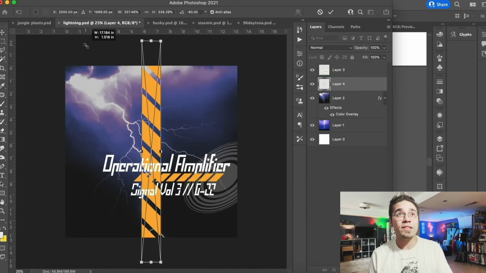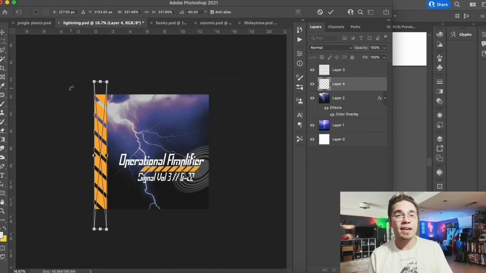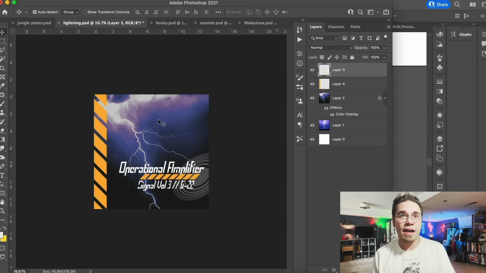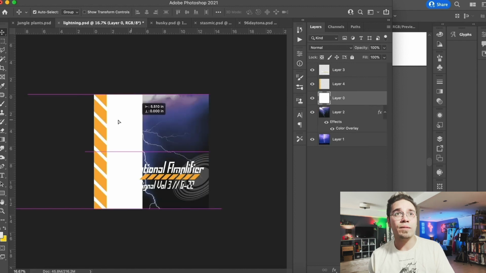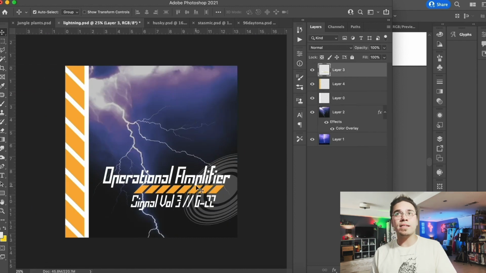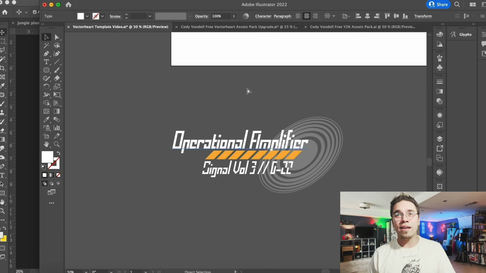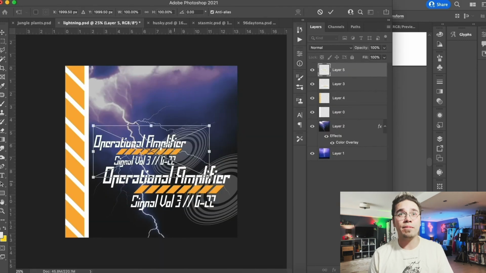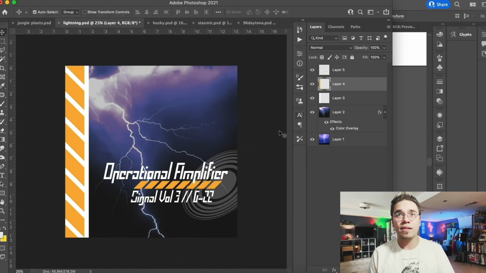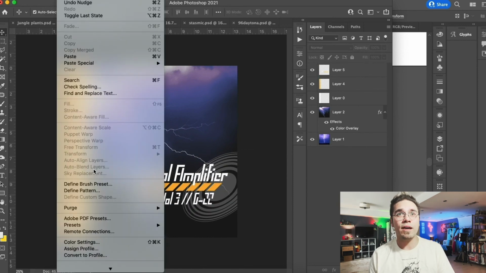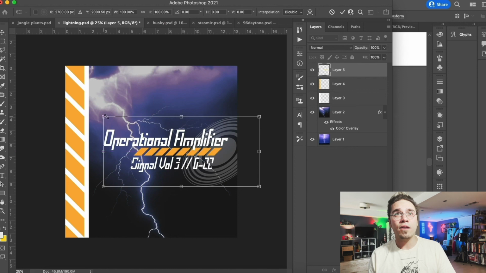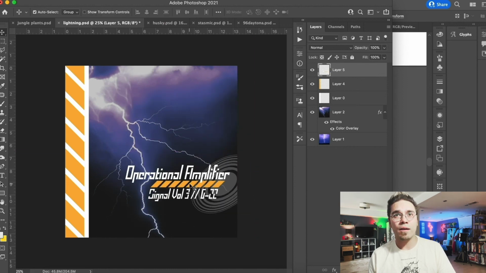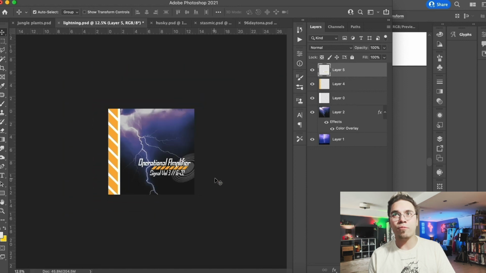I think what we're going to stick with is something really simple, just to add some consistency. Operational amplifier has these little half chevron shapes, so we can pull that up here. It's really simple in comparison to some of those other things we were trying out, but I think overall it doesn't always have to be over the top. Sometimes things can be a little bit simple and the design can work that way. So I think overall, just trying to figure out placement where we want to have the operational amplifier. I think right there is just really working for me overall.